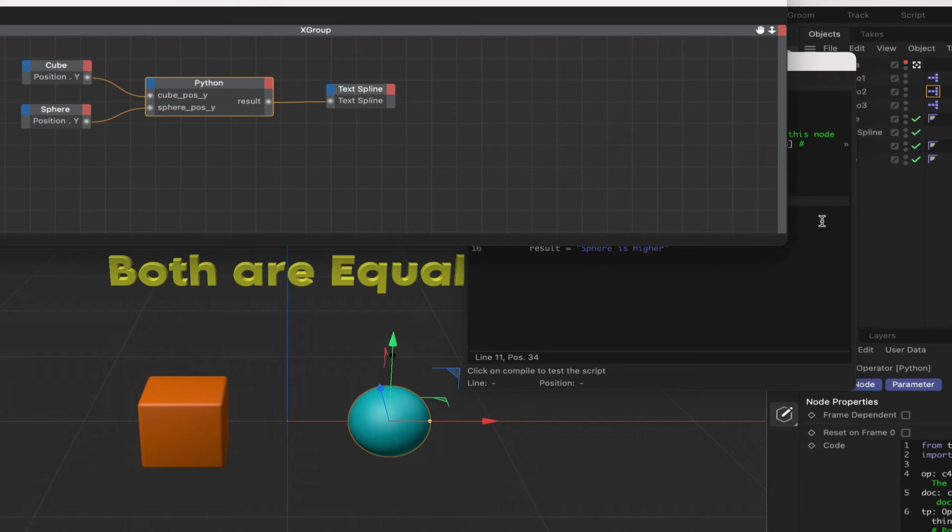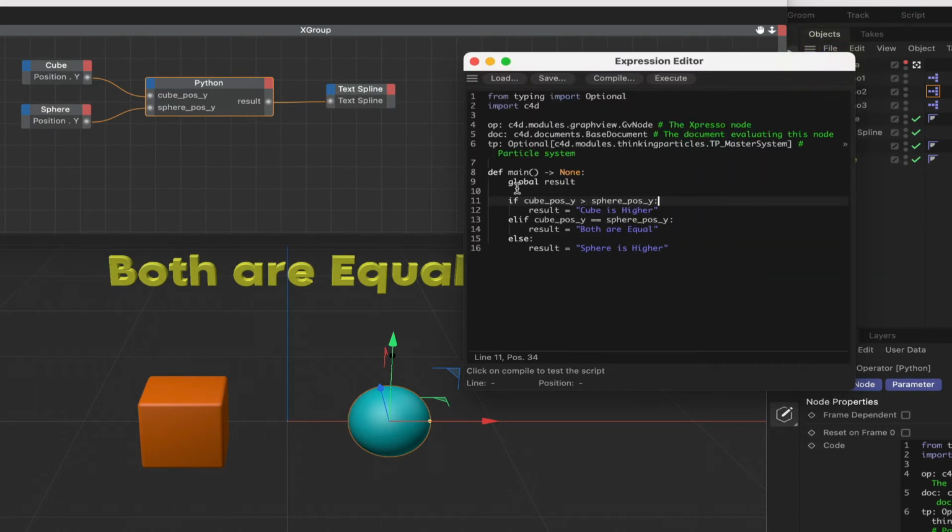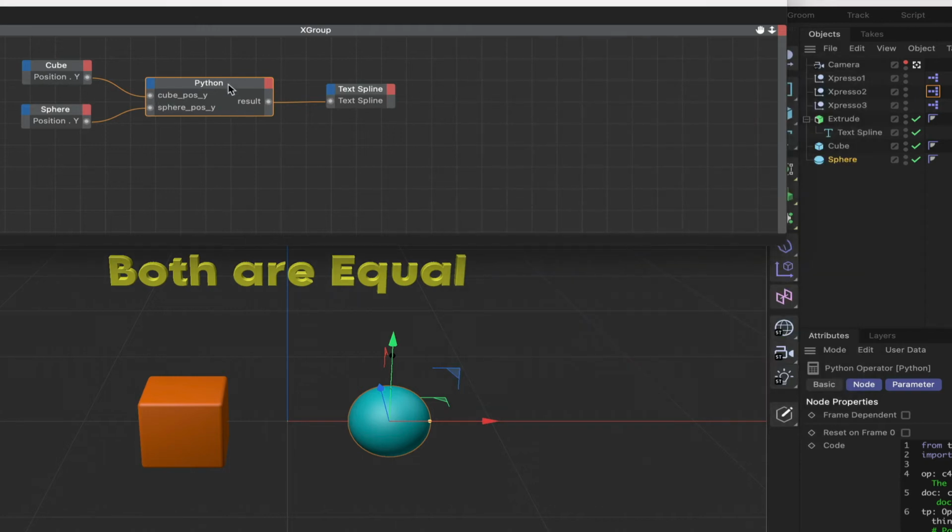And then, of course, I've had to go into the editor over here, and I've had to key in the code. So, you know, there's quite a bit of work to do to actually get this set up. But it is quite elegant, and it's, you know, minimal number of nodes, so it's not a bad setup. But there is that extra piece of work that you've got to do with the Python node.